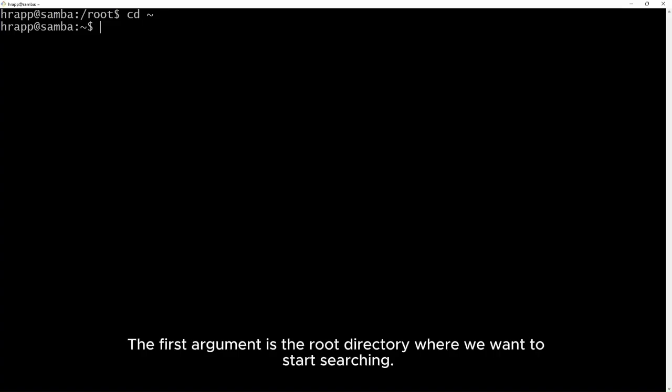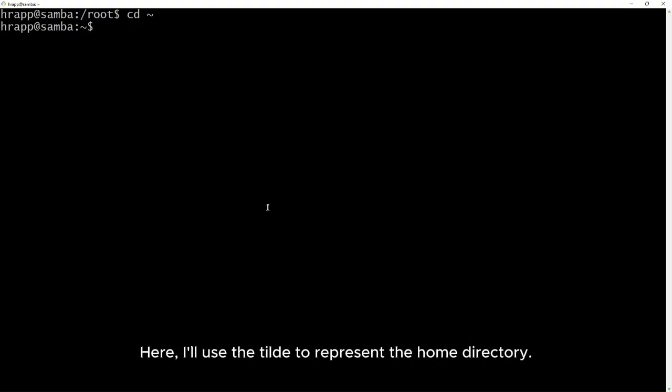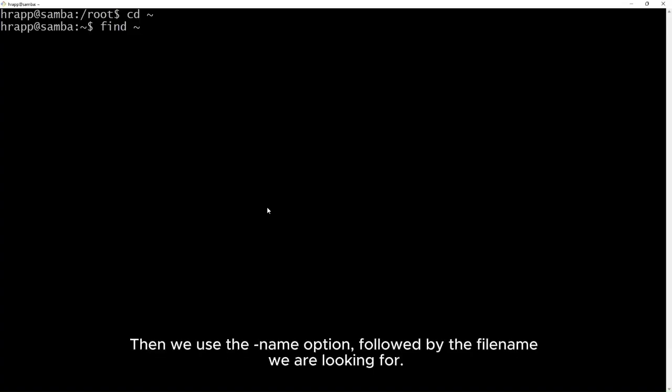The first argument is the root directory where we want to start searching. Here I'll use the tilde to represent the home directory.